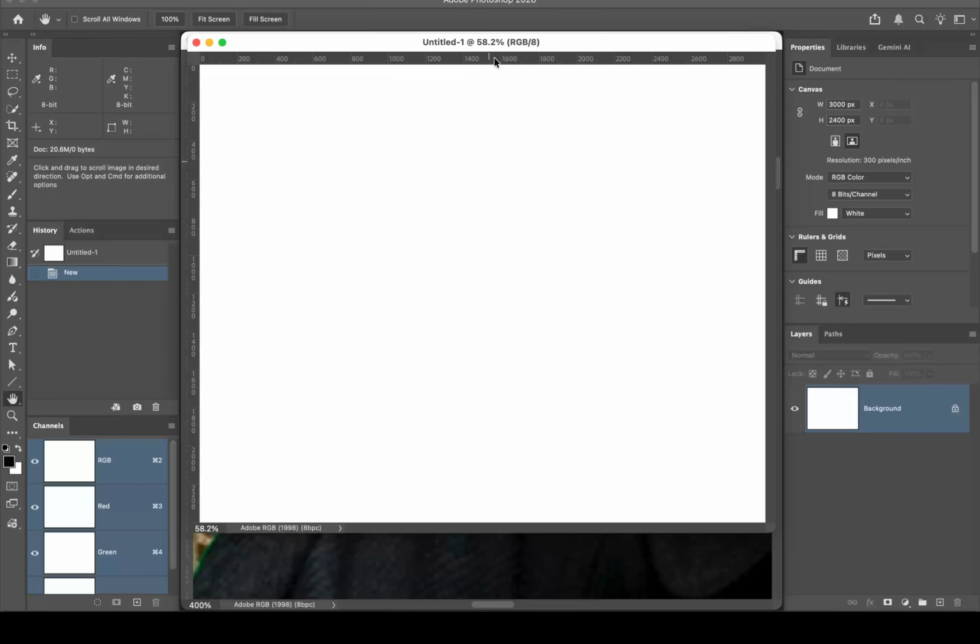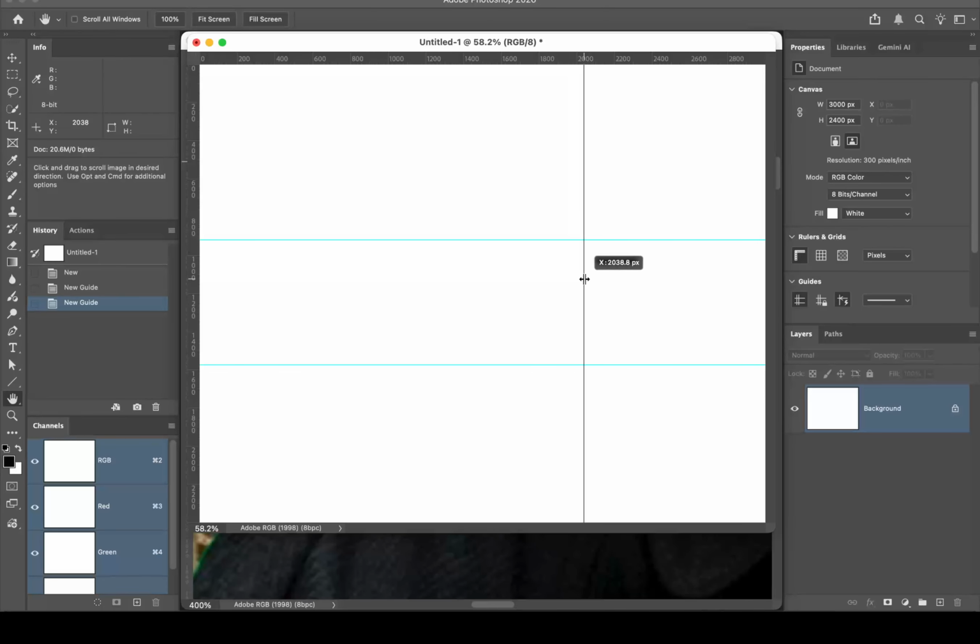If you come up to the very top ruler, click and drag down, you'll pull down a guideline. These are non-printing guidelines. They're just references for us to look at. I'm going to pull mine down to about two-thirds of the way down. The first one I pulled is going to be the bottom of my box. I'm going to pull another one down, which is going to be the top of my box. Then I'm going to go to the ruler on the left and drag out a right side for my box and then another one for the left side of my box. So I've just basically created this box of guidelines.